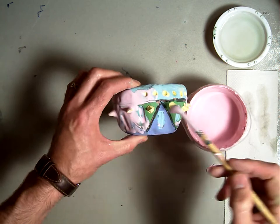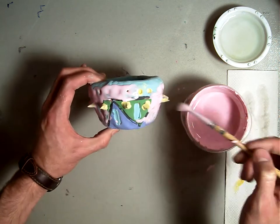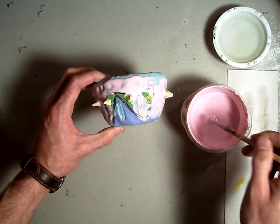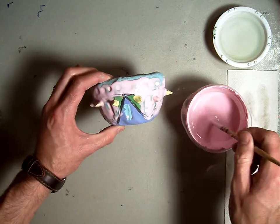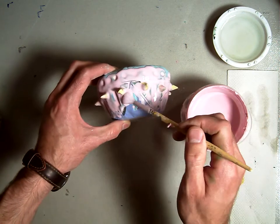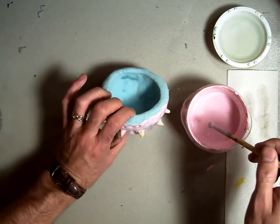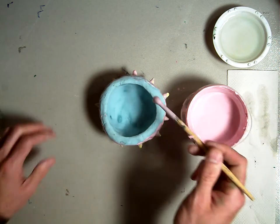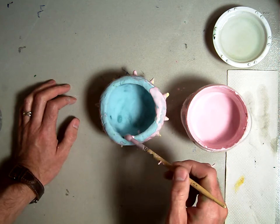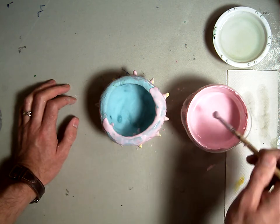Okay? So go all the way around your pinch pot so you get the whole thing having a nice, thick, solid layer of clear glaze. And notice I am still just patting the clear glaze on. Okay, now I'm going to set it down to do the inside. For the inside, do the same thing. Pat it on. I've got to do the rim first. Then I'll do the inside.